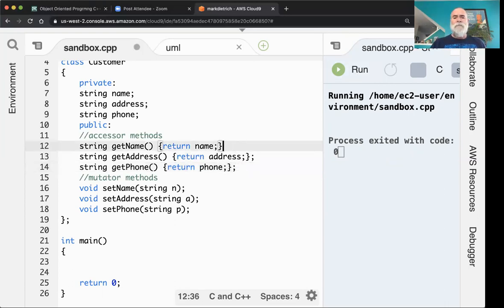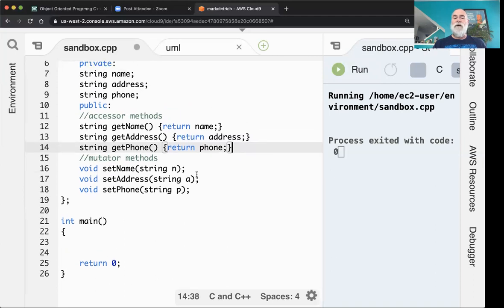But I think some other compilers do care. And if that is the case, then you would just take out those semicolons. In this case, a code block is defined by braces. So Cloud9's compiler just doesn't care about that. So that's what we mean by an inline method or an inline function.